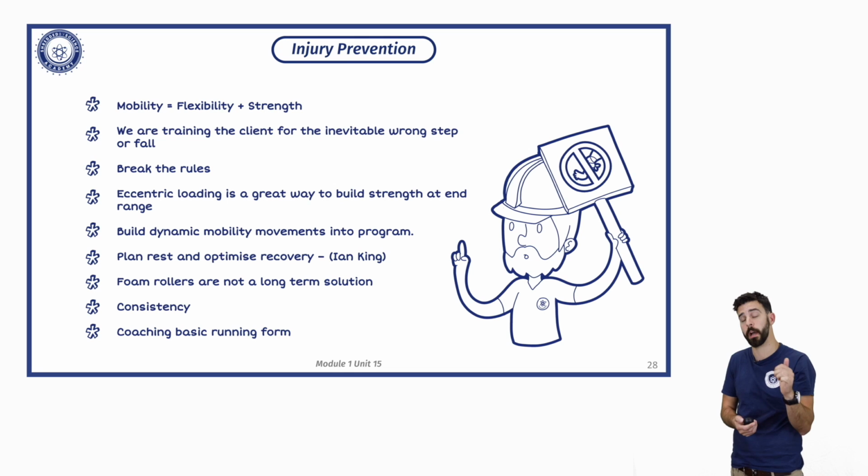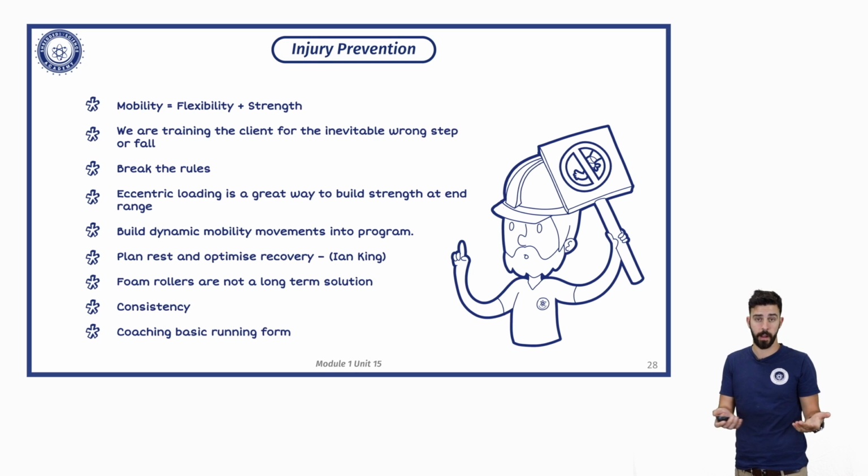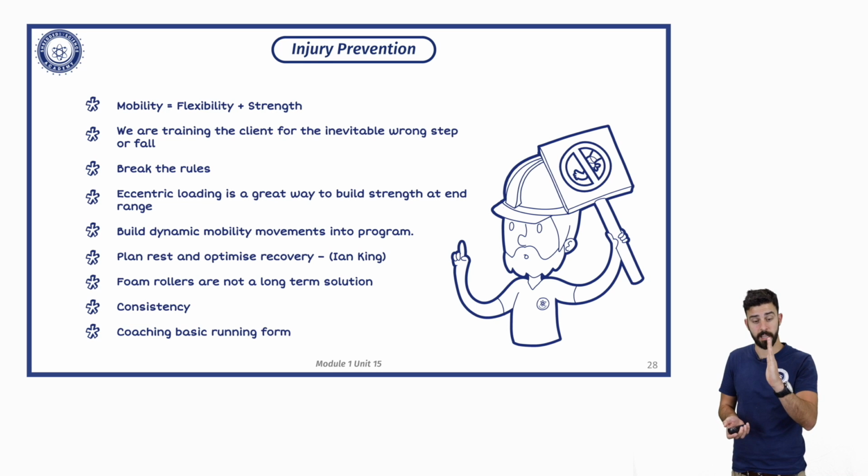Eccentric loading is a really good way as well. Like I said about deadlifting to stop that overextension to a hamstring, deadlifting is great. It's a great movement to build strength in a number of areas, as you know, but it's a concentric action again. So if you look at a Nordic, for example, it's something that I have in every one of my runners' training programs, and it's a very common thing that people suck at it because they're not used to eccentrically loading that hamstring. But that's exactly what will happen if someone overstrides, and it's preparing them for that.